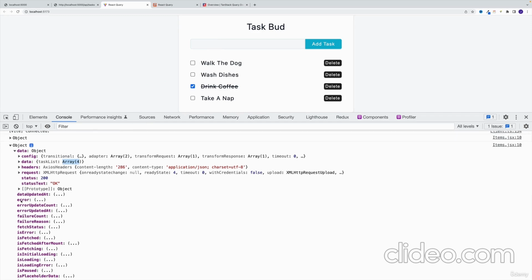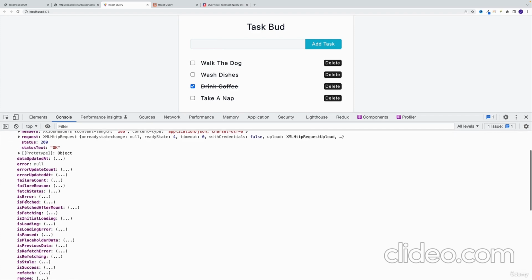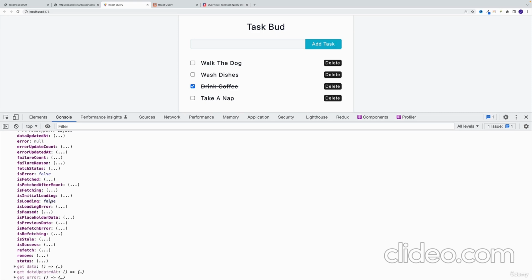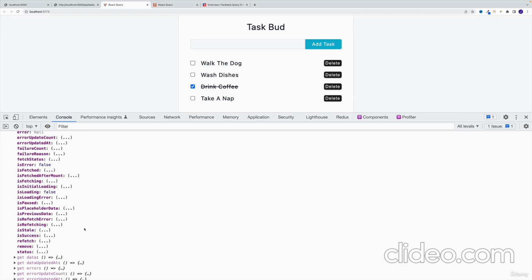That's what we eventually want to display. Now we can also see the error property. So if there's an error, there's going to be some value. At the moment, it's null. We have isError. So this one is a Boolean, which essentially checks for it. And then we can provide, for example, our error message. In here, we can see the actual error message, which in this case is going to be coming from Axios, since we're using Axios. If, for example, you're using fetch, then of course the error is going to be different. We have isLoading. At the moment it's false because we already got the data. And I'm not going to refresh right now because it's going to be very hard to showcase the isLoading. And we have a bunch of other properties.